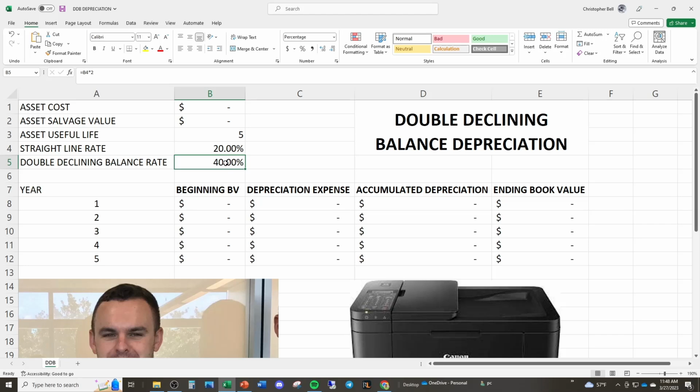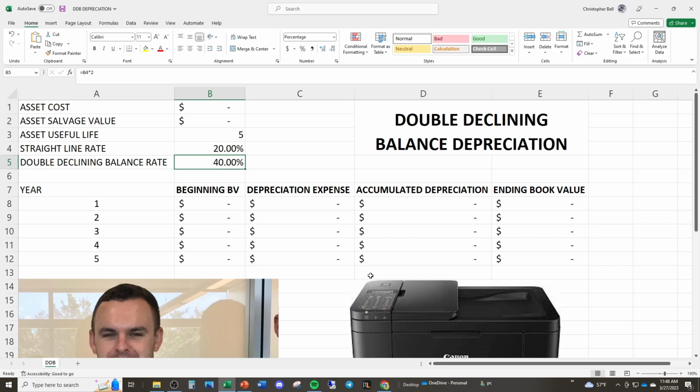But how it works out, and this is a funny thing, is that regardless of what you pay for an asset, if you depreciate it using whatever method you want over its useful life, you're still going to take the same cumulative depreciation amount. You're just not going to depreciate it equally over the years. So let's go ahead and punch in some numbers.